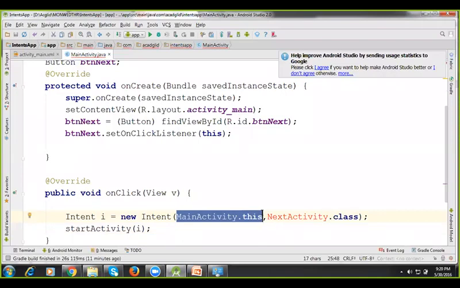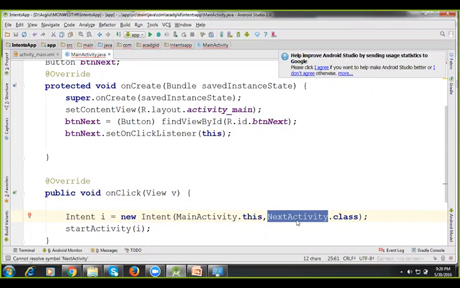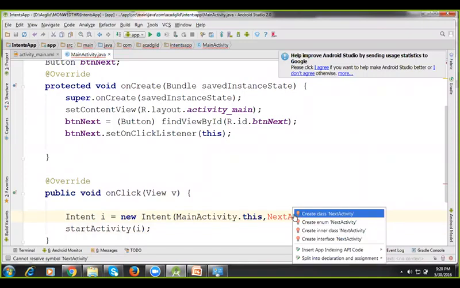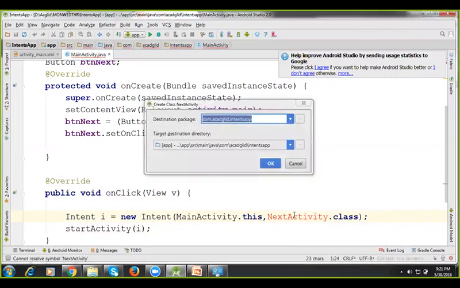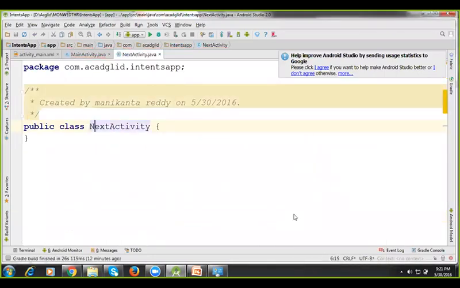The second is where you have to go when I click on this button, that is the class name dot class. You are going to create this class, right? Put the cursor on the red line, Alt Enter, create class. Just click on create class. It asks for your package name, you can just create. Again, this class must extend Activity.